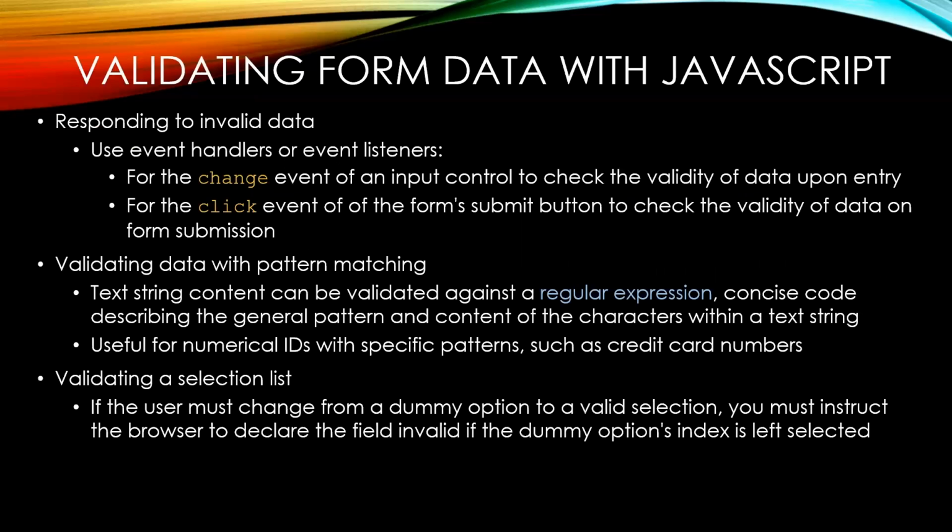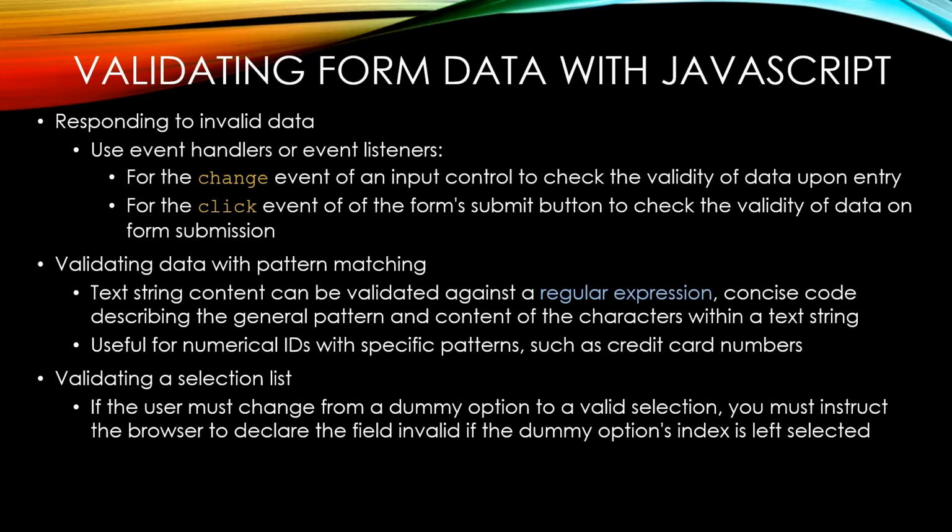Invalid data is important because our users are going to try and put everything into whatever. So responding to invalid data using event handlers or event listeners is very important. For the change event of an input control, that's going to check the validity of data as the user enters it. If you wait for a click, it's going to do the validity check when something is clicked, say, the submit button. So you can also implement when you check the validity based on your event handler or your event listener.